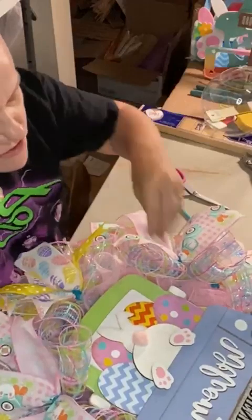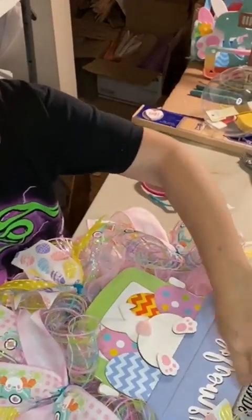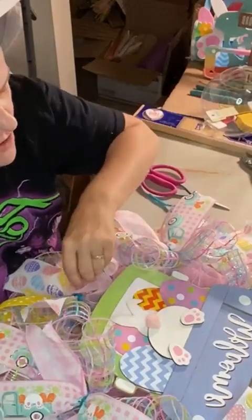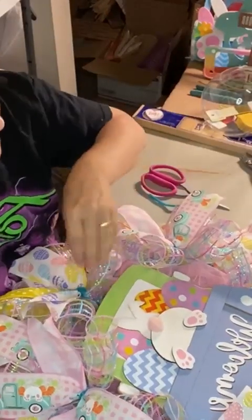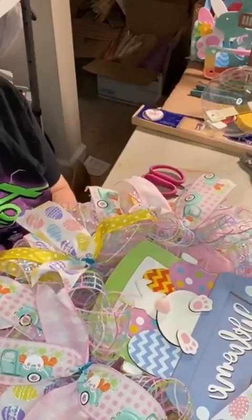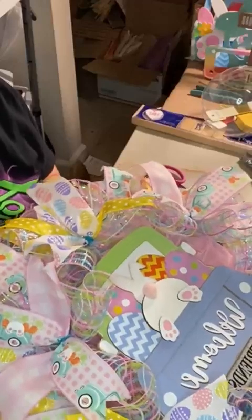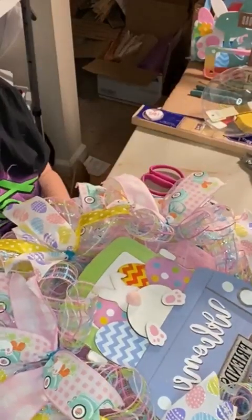And this pink mesh, you can go around and pull some of that out if you want so that it's showing after you get your sign where you want it, or you could just leave it tucked in and have your spring collar meshes framing your sign with your pink showing around the edges. That's entirely up to you.